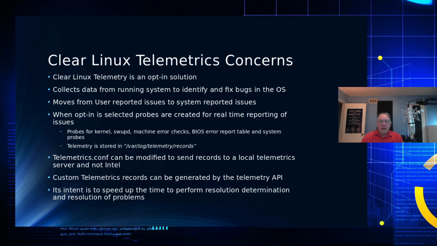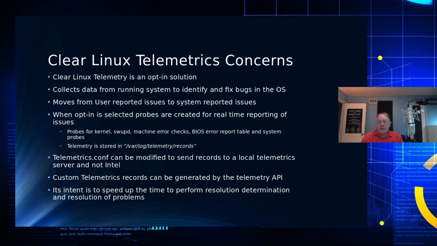I will tell you, however, and I'll check it again today, that in the release that I installed back in the summer, if I use the live CD version of the desktop, telemetry directories were created. They were being populated, but the service was not running. So that's a little concerning.